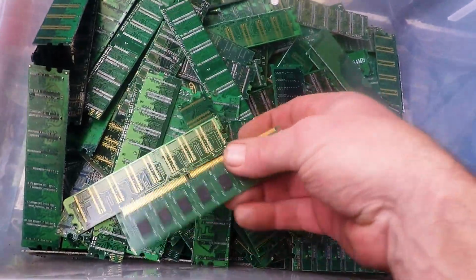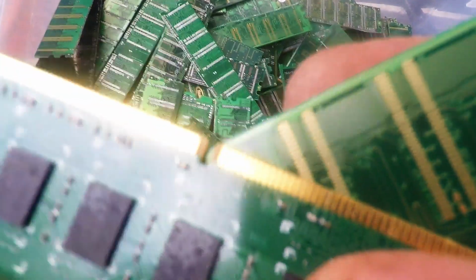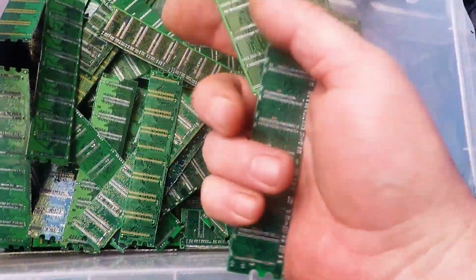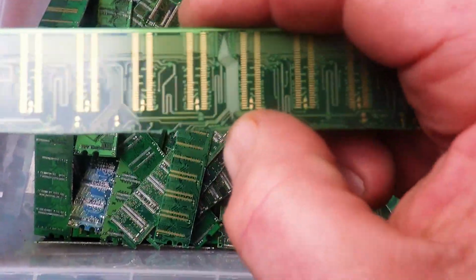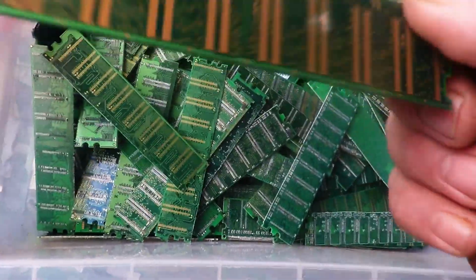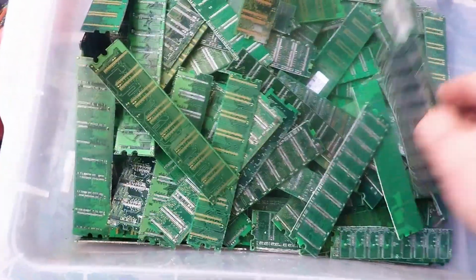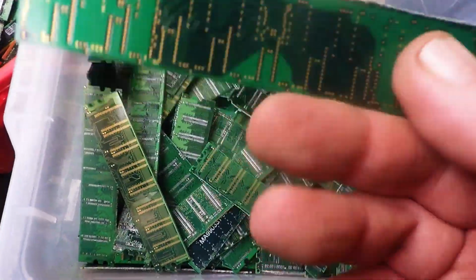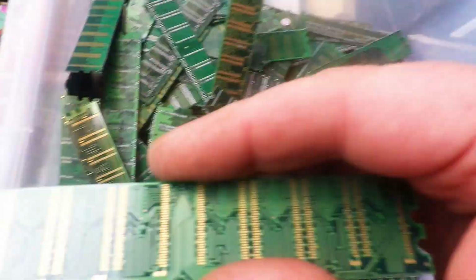But that gold plating isn't like the gold fingers. It's a totally different gold plating. It's a very light gold plating. So all I'm going to do with depopulated RAM sticks is probably just separate these ones with the bit of plating on it, and these ones with no gold plating, I'll just get rid of. That's just copper and this one. And then you've got these through-hole things. It's mostly copper. So that one here has got gold through holes, but pretty much nothing on this. It's mostly these ones that I want to keep.